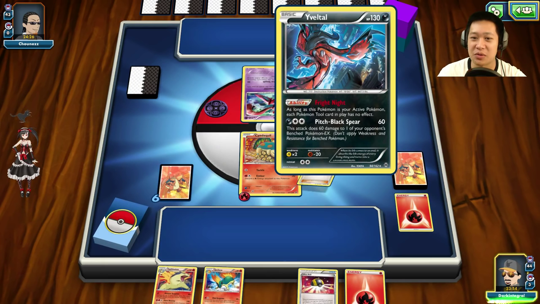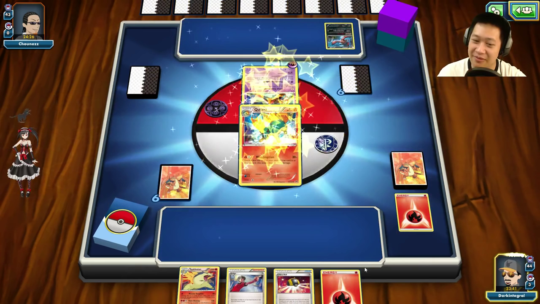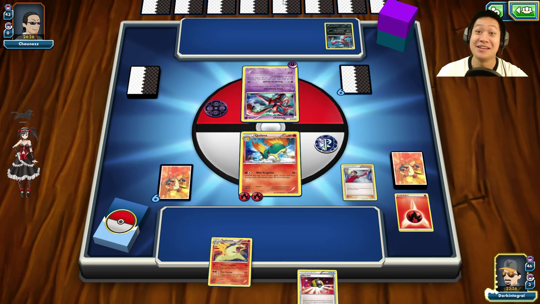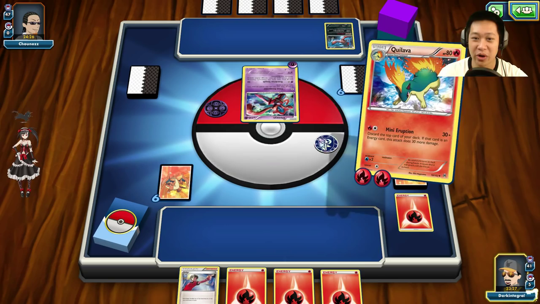I don't have any Poke Tools. And at 60 damage, I don't even have any of the X Pokemon. So let's go ahead and attach an energy. Well, let's evolve Quilava. We'll attach an energy. And then I'll Judge. He has so many cards, so he's going to get half the cards he has. Oh man, I lost my Typhlosion. So, you know, the next Judge, I bet it's going to be good. So, we're going to use Mini Eruption. And that's 60 damage because I discarded top cards.